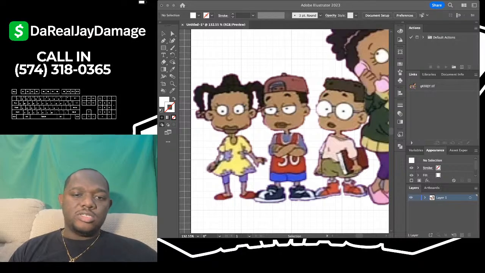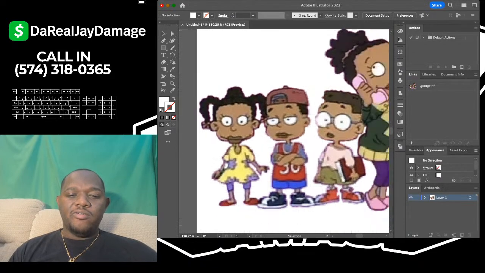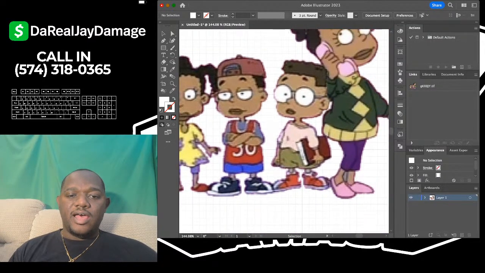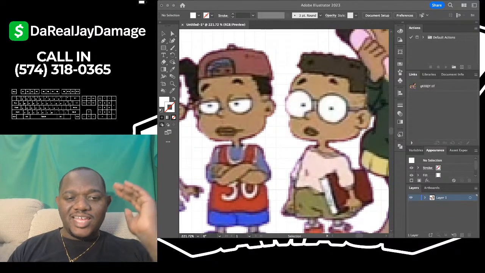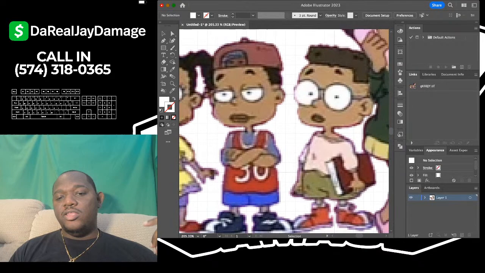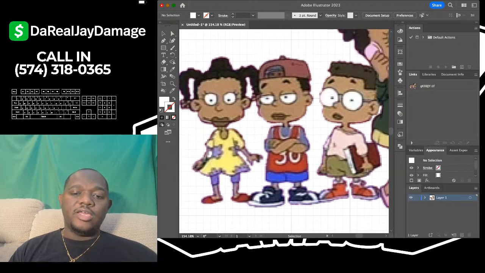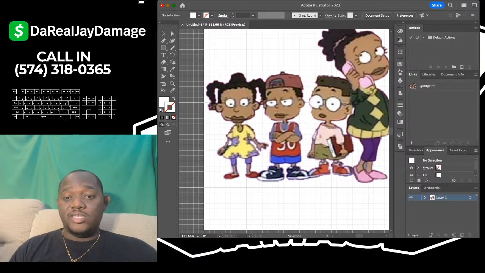So I thought it'd be interesting for me to do outline art of these characters. I don't really like Susie's face right here, so I might not use this one, but I'm definitely gonna use these brothers. I feel like it's interesting to look at the way they look. In the 90s, we used to have high top fades. We used to wear our hats to the back with the jerseys on. This is super vintage 90s dress wear that young black kids used to wear. And the simple fact that you can't find a solid picture of them, I thought that was odd. So I was like, let me go ahead and try them out.